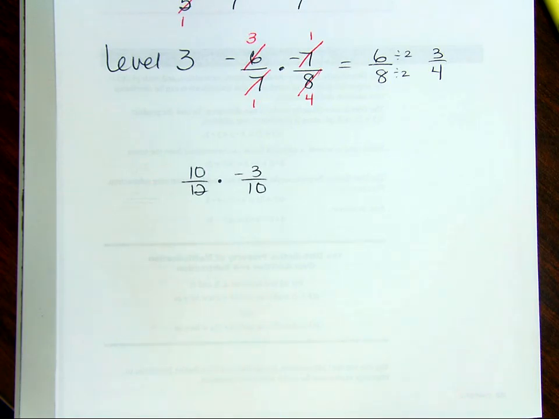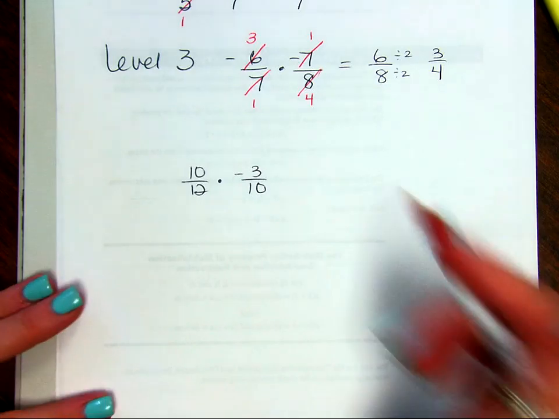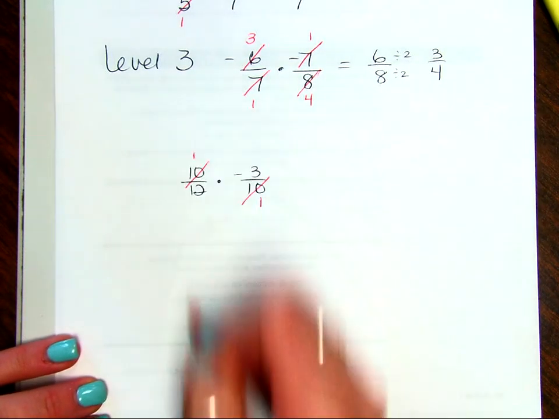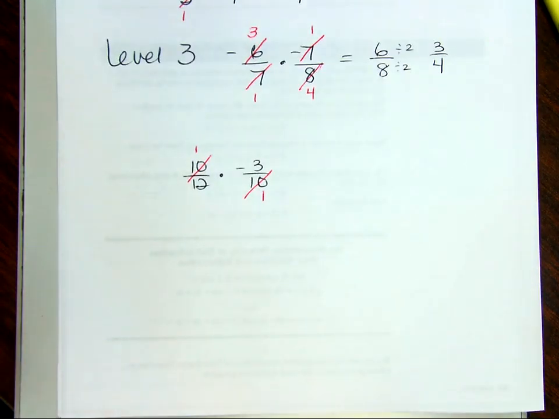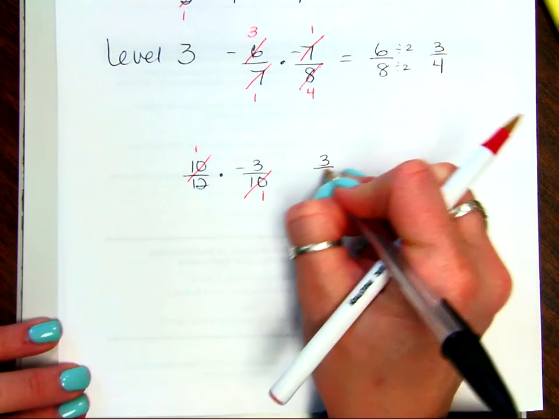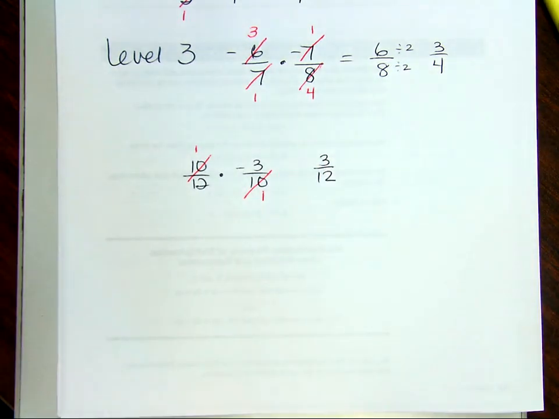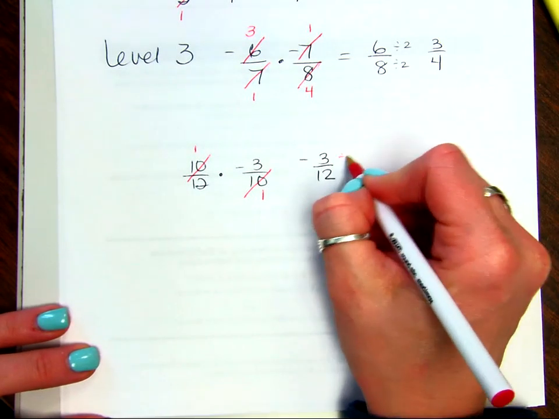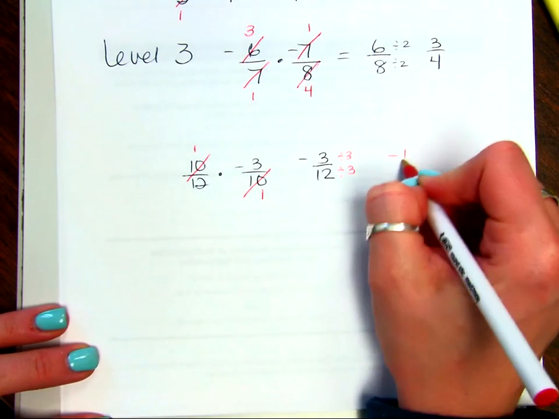Okay. All right. We have a couple different options here. I would totally do it this way, though. I would just do this. And those become ones. And then I think some people just multiplied straight across and made it 3/12. Okay? But you can't leave it 3/12, right? Plus it's negative. You have to reduce it by 3, which means 1/4.